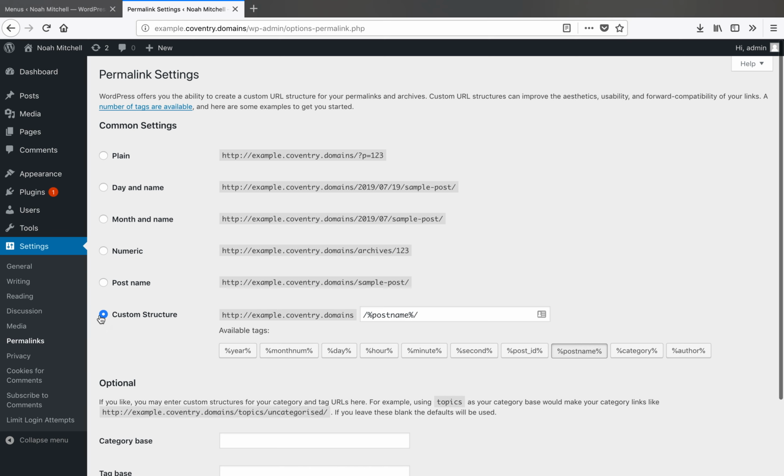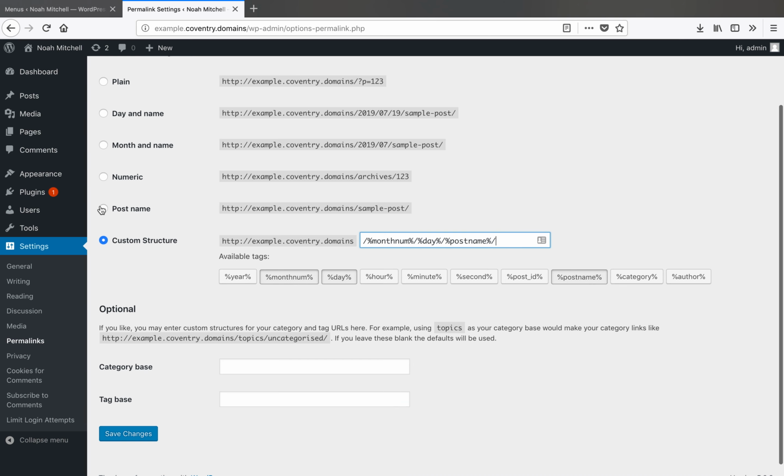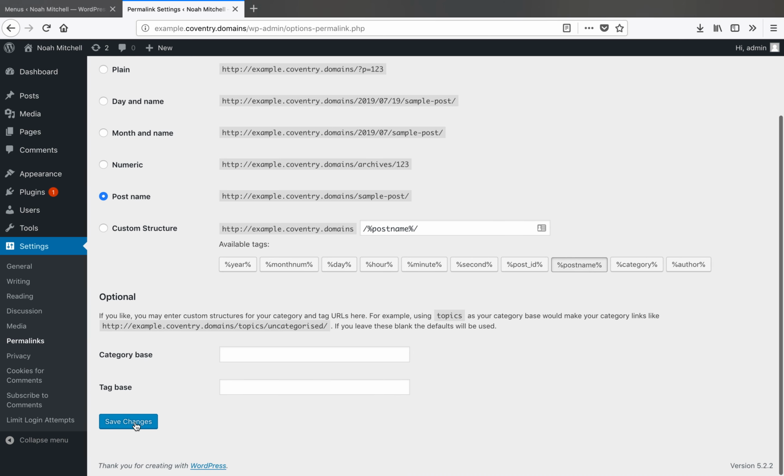It's not bad. Custom structure is also quite good because this is something that you can adapt and change and make it whatever you like. So if we just clear that out, we can build our own custom structure. So say we wanted the URL for every post to start with the date that the post came out. So we can put that by maybe putting in the month and the day, and then we could even after that put the post name. And we've just built a custom structure for how new posts appear in the URL on your website. So really up to you. For me, I quite often just go with the post name, and we'll save those changes there.